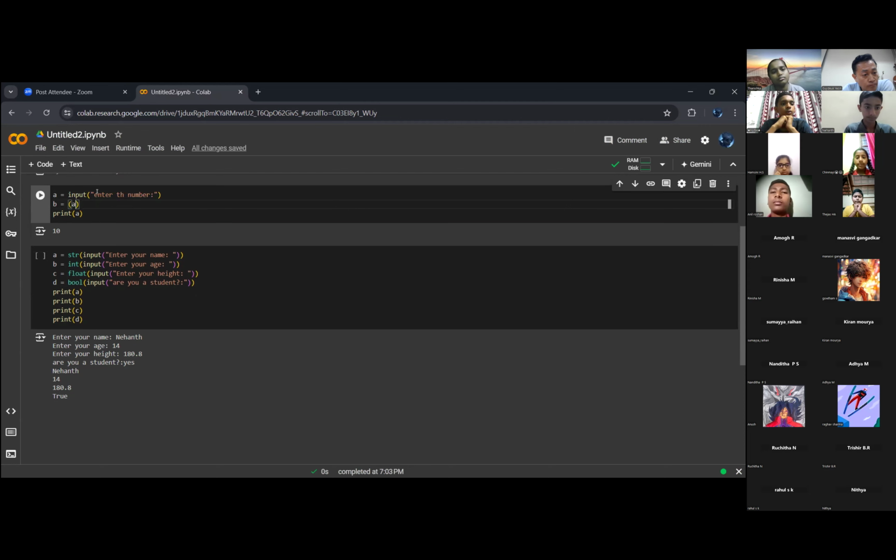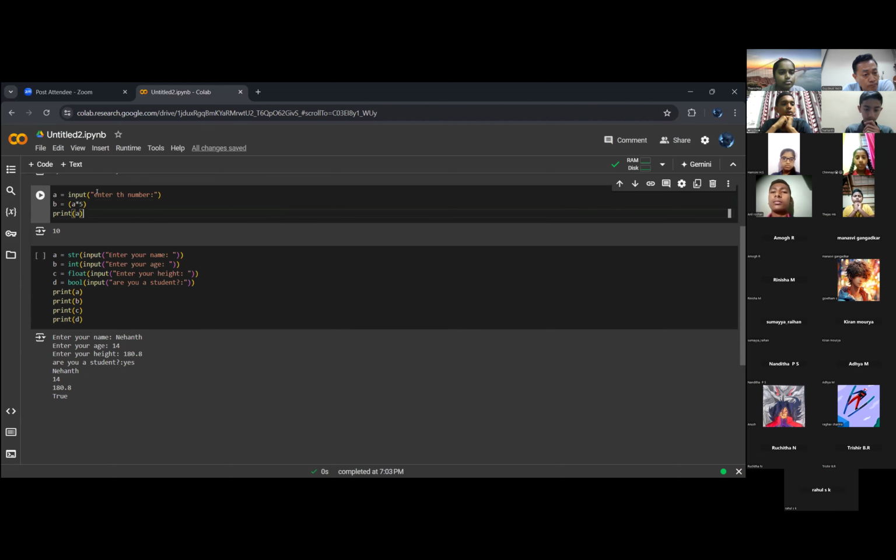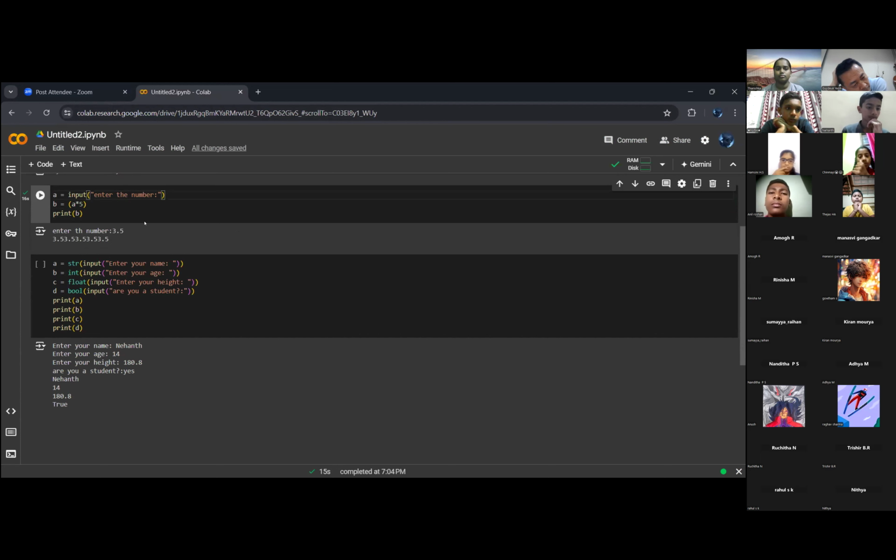Now I have given "enter the number", and whichever number we enter, we'll multiply by 5. I will just type 3.5. Do you think the code will execute? It has executed, but the answer is not correct.